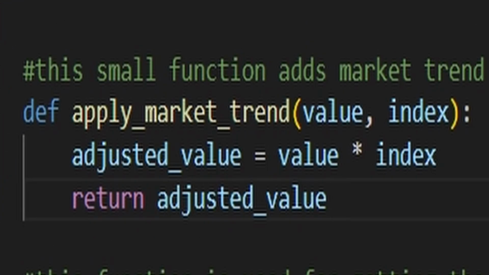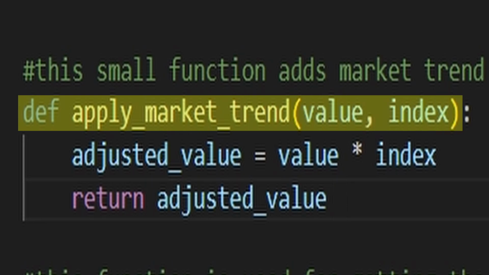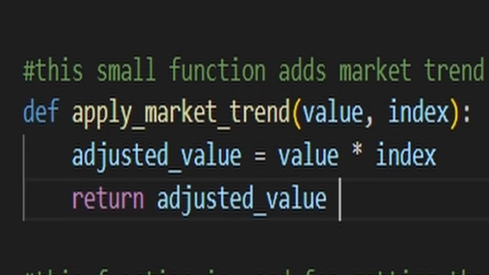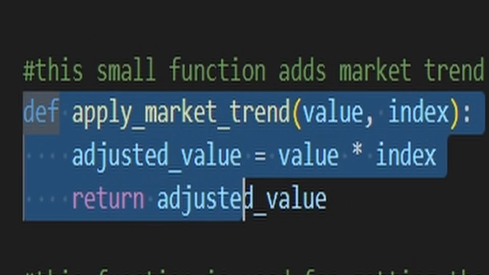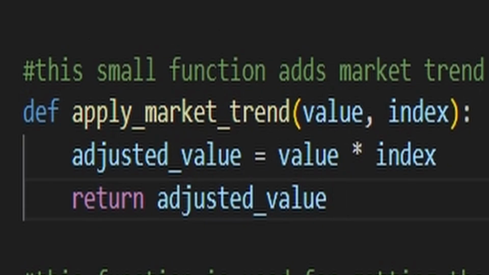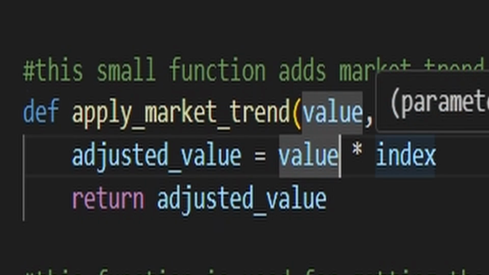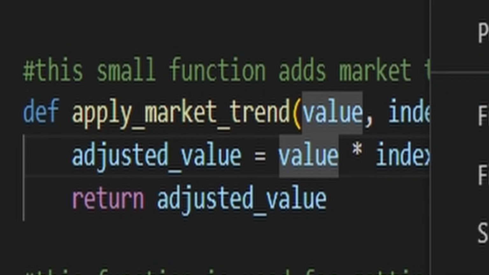The next thing is the market trend index, where the user will input the market trend of their property to help us calculate the actual price of the property in question. So right here, it's very simple code that basically just takes the input and then adjusts the value of the added bonus by using the inputted index that the user gives, and then returns the adjusted value to help the calculations. And that's basically what this small part does.